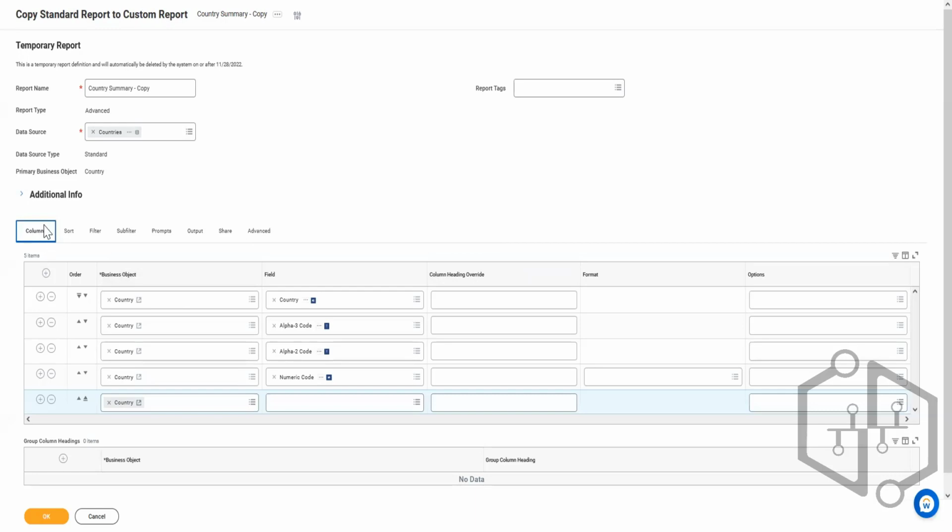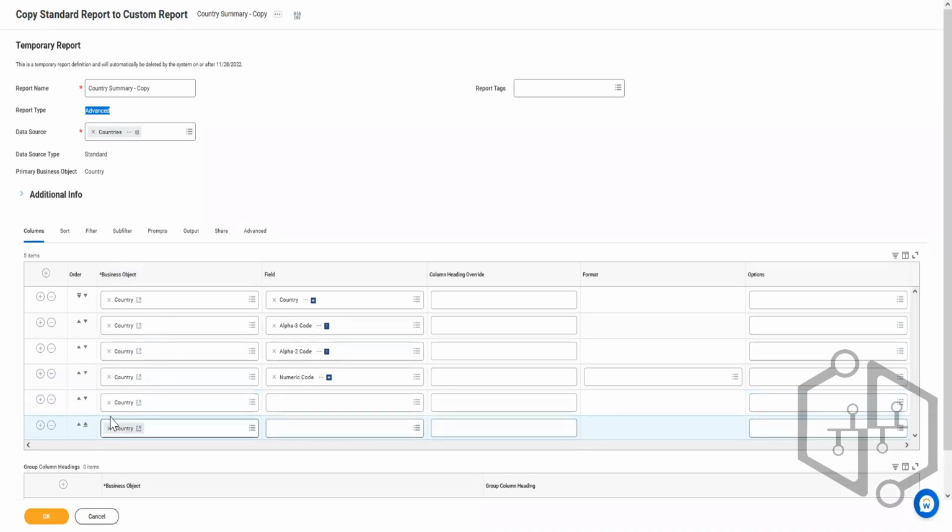Columns, which is nothing but the fields that it will be storing for advanced report. Since we are in advanced report type, let me cover the options because you'll be mostly working on advanced report. Let me cover the options that we have on advanced report. Columns, where you'll be adding the fields from the business object.